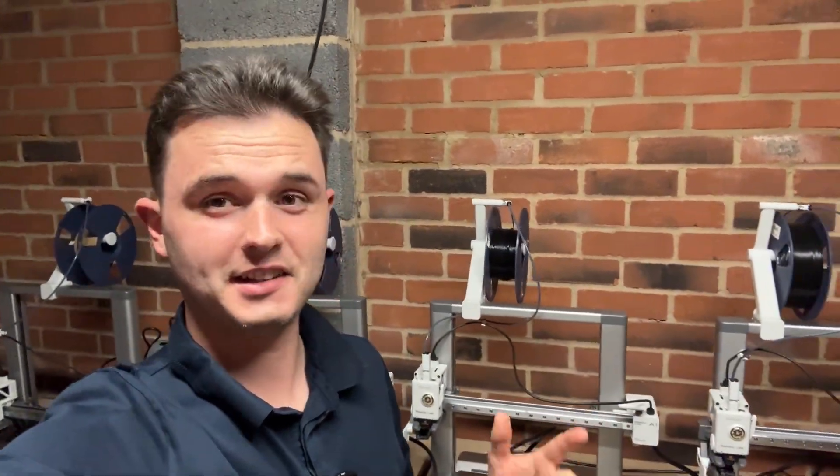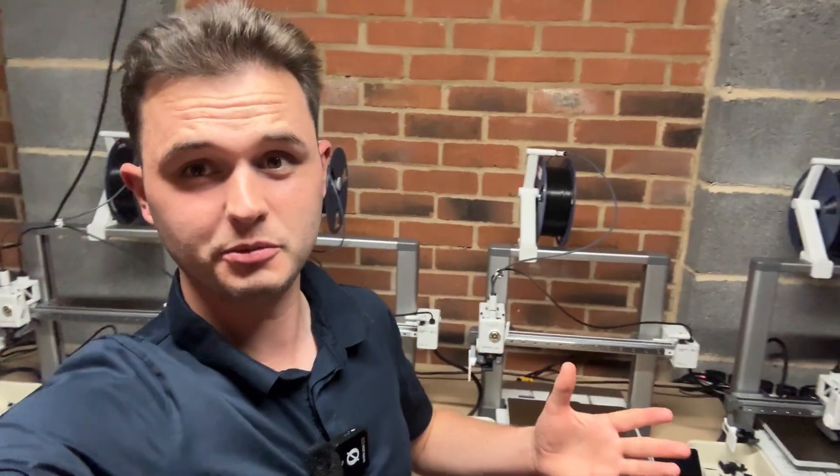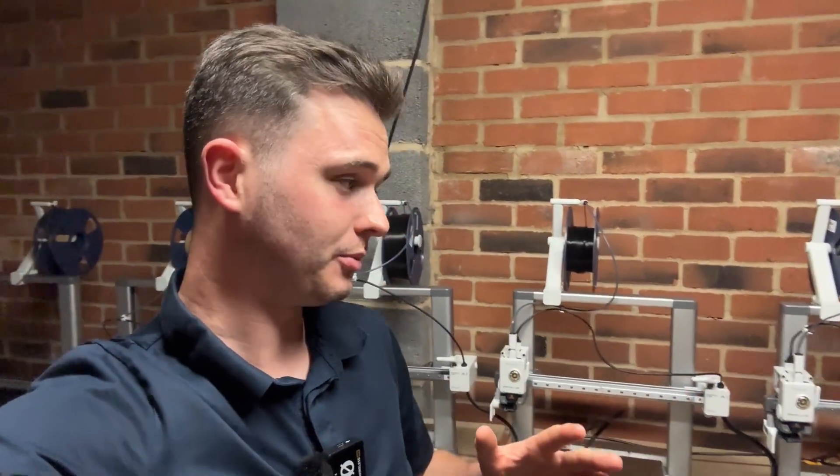We are now in the garage - I've got 10 Bambu Labs A1 printers out here, six up top and four at the bottom. This is a temporary setup, literally only set up in the past week or so for Q4. We're projecting to sell about 40,000 packaged units - individual printed items is way higher than that because some things we sell in packs of 12. That 40,000 is across the entirety of Q4 over three months, and then January and February will still be really busy for us as well.